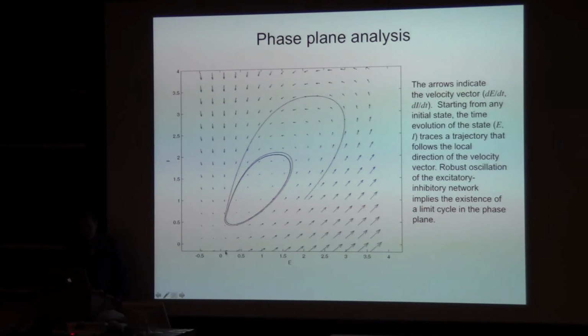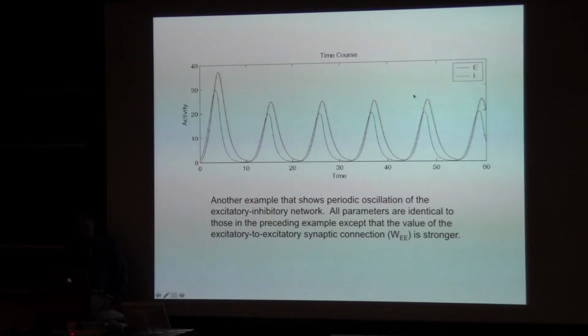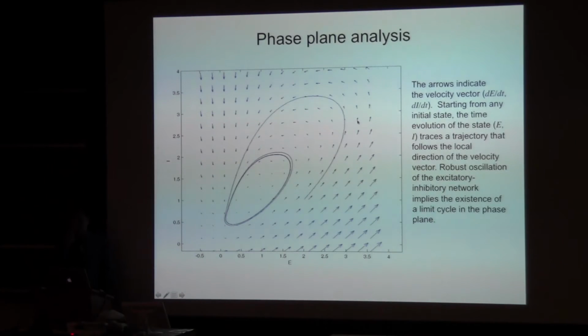If you only look at one variable like E in time, it's just oscillatory this way. The I will oscillate the other way. That's exactly the same as this, except you plot it in different ways. So this is basically the simplest case: with one excitatory cell and one inhibitory cell, they can have this kind of oscillatory behavior, depending on the parameters. This is a brief discussion of an example of the simplest oscillator.